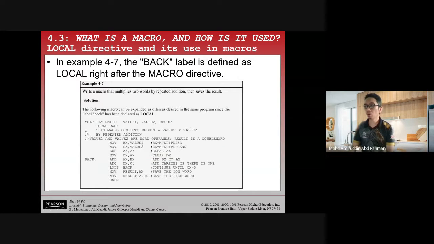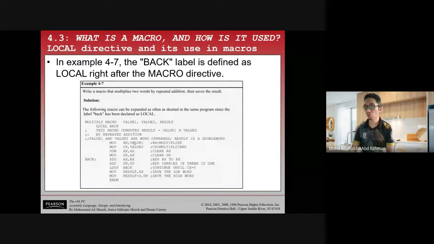Only the one with a single semicolon will be shown in the .lst file. So it will compute the result of value 1 times value 2 by repeated addition. Value 1 and value 2 are the word operands. Result is a double word.